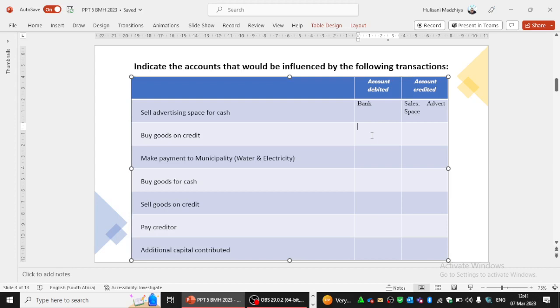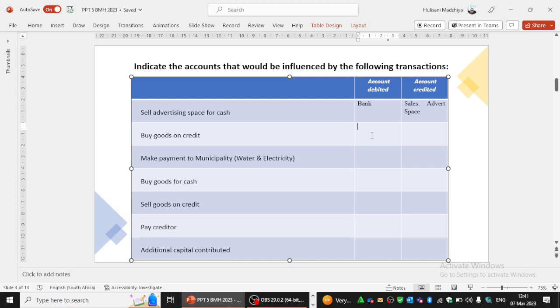So when you identify the account, it means that if you are buying stock, your inventory is going to be affected. That is the first account that will be affected. The second is, are you buying on cash or credit? So you are buying on credit. So once you are buying on credit, it means that your accounts payable, or your trade creditors, will be affected, meaning that it's going up. Now comes the question of classifying these two accounts that we identified, inventory and accounts payable.